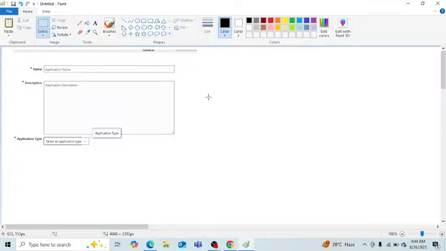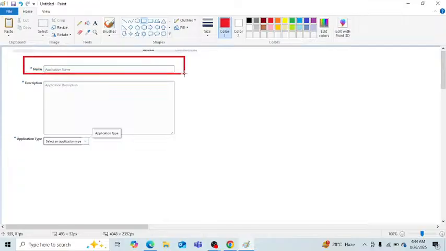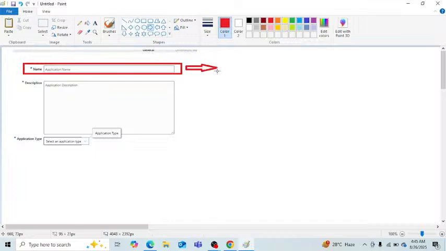So here we have the front page. Let's discuss it. Here you can see we have the name clause. So what is the use of it? Let's see.